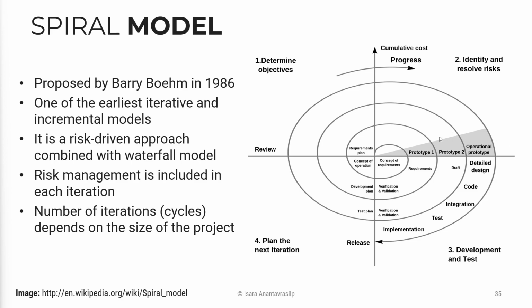And of course, you might need some time to think about the risks. The risk is going to get higher too, because there are a lot of artifacts that you produce, a lot of requirements that you need to follow, and therefore this cycle gets larger and larger and larger. Now, what I want you to focus on is this section here, this phase, the risk analysis phase. Okay, here you identify and resolve risks. Risk analysis is one of the key features of the spiral model.